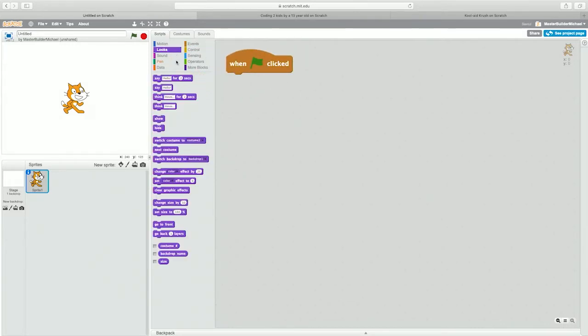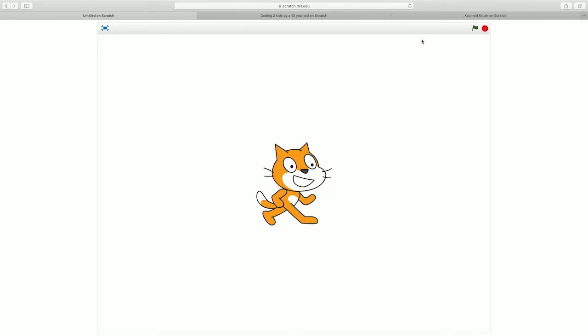Awesome. Why don't we go ahead and do this so we can see it in action. So right here is a new page of Scratch, barely touched, and we're going to start coding on it. So first, go to the events tab and grab the when flag is clicked and drag it onto the coding area. Then go to looks and get the say hello for 2 seconds block. Then change it to what you want it to say.